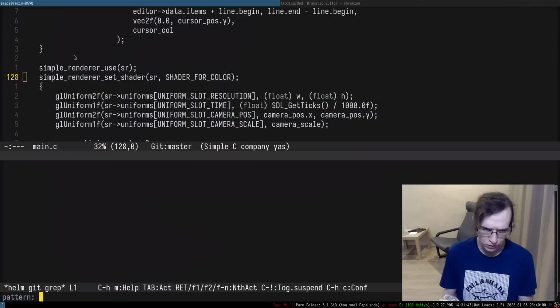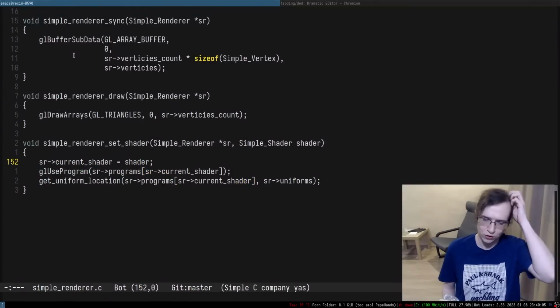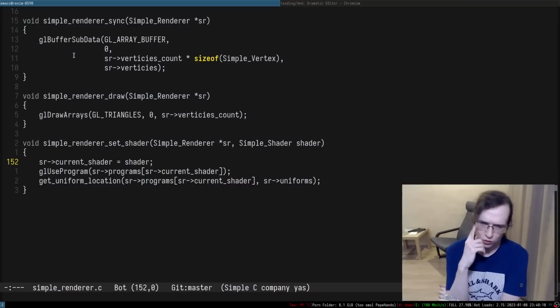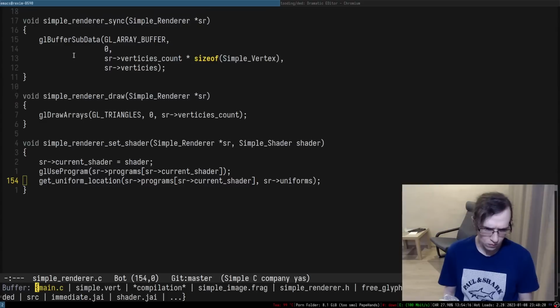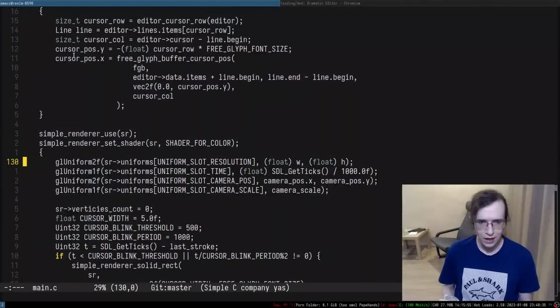And if we take a look at the implementation of that specific function, I swear to God, if it's one of those situations when the thing got eliminated because it was not used or something like that, it could be one of those things, right? So I suppose something got wrong with the uniforms, right, after we got the uniforms. So we set the shader, we set the program, and then we are getting the uniform location for that specific shader. So something is definitely wrong in here. I would like to see the uniform location after we set them.